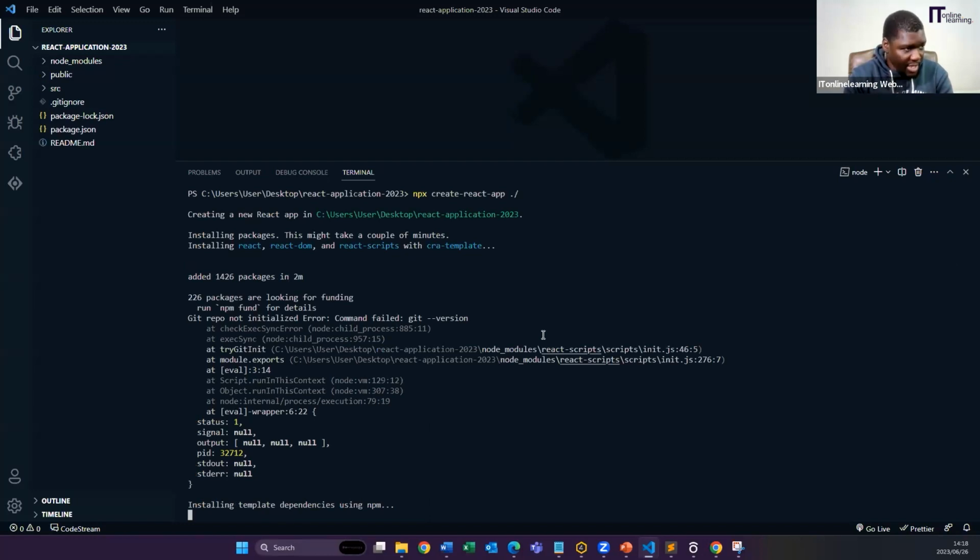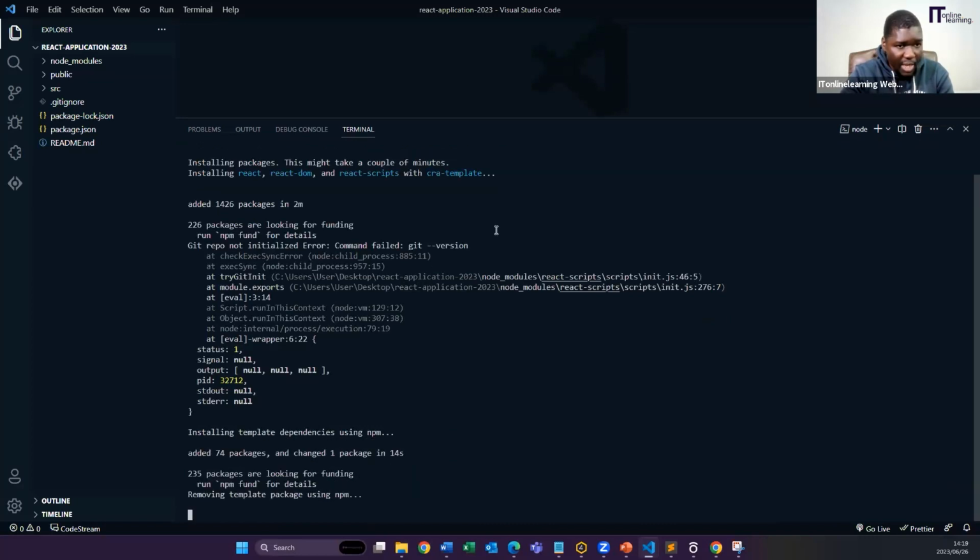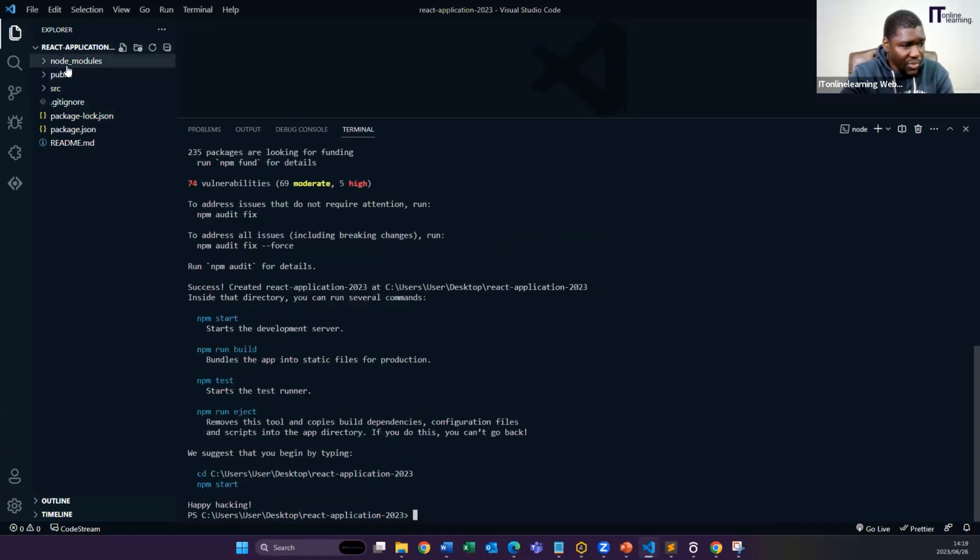Now it seems the work is almost done, this is awesome. As you can see, we are now finalizing the installation of React. The first thing after React has installed, we'll run it and see what the output will be. You see the folder node_modules.